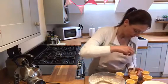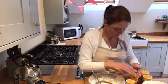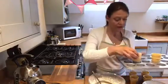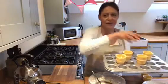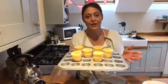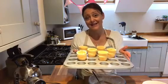Right, so that's those. Now, if you have a mini muffin tin, these fit into there really nicely, so you can use that to bake them in. If you don't, because they're flat bottomed, you can stand them on a baking sheet, and then you pop those in the oven at 180 for about 20 minutes. So I'll show you when these come out.